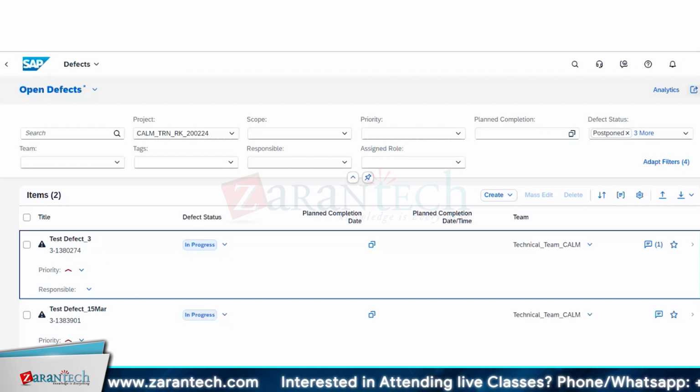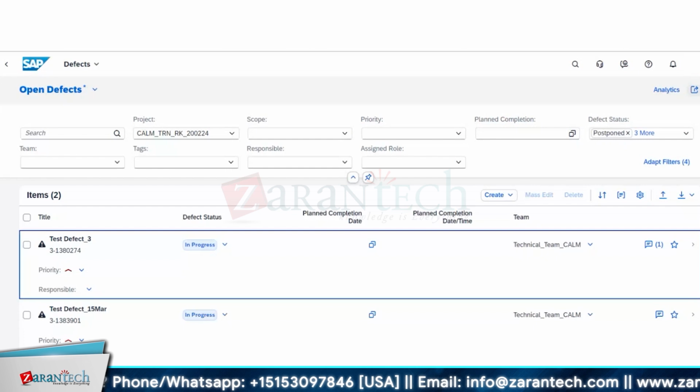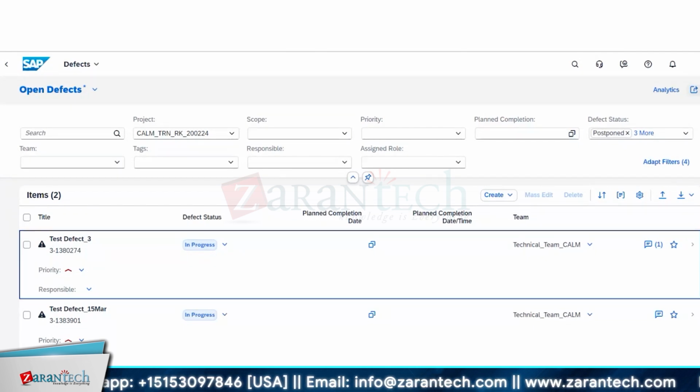Then you keep it, or maintain it in an Excel: this is the defect for my team, these are the persons assigned to the defects, and these are the transports for the change document, whatever it could be, or Jira, whatever you're using in DevOps. So these are the line items or specific IDs for those transports, worked upon by different people, and you maintain it in an Excel. So that is not directly available, and you have to live with it, or probably down the line it will be there.